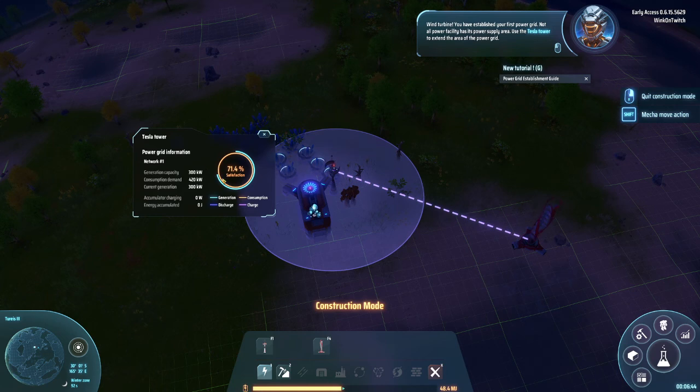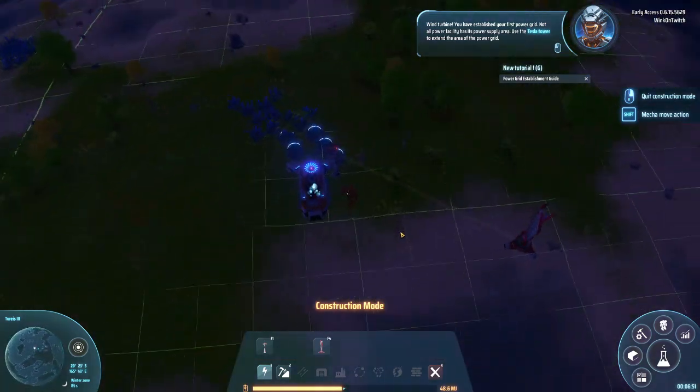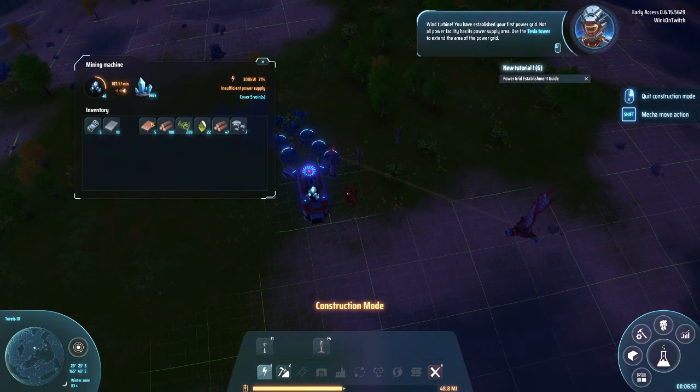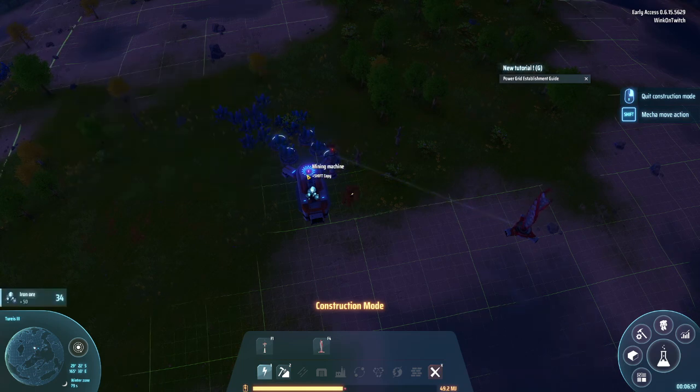I'm not even satisfied. I'm not giving enough yet. So eventually I definitely need more wind turbines, which is fine. This is going to go ahead and mine stuff. If you notice, it mines really fast. I'll show you. That got 50 in that time.